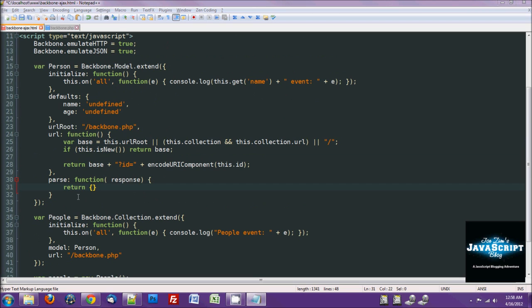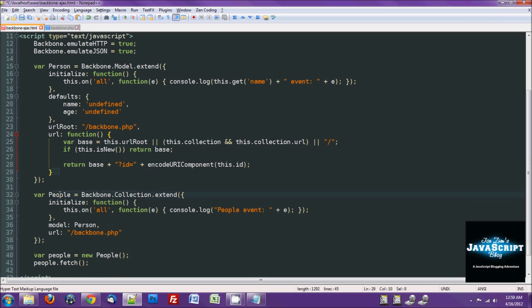So if the server returned something like an array of this, you would just return response 0 and then it would work because the automatic parsing can convert it straight from that object. But if your data that's being returned doesn't work really well, or say it's returning XML instead of JSON, this would be where you convert it to work with your model.